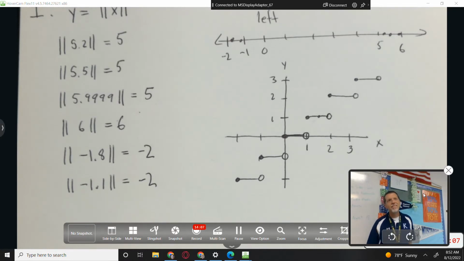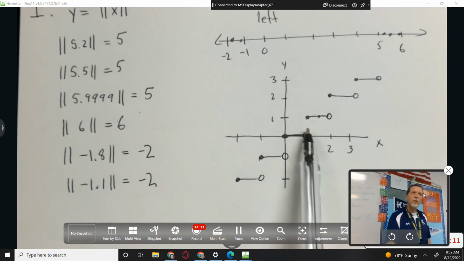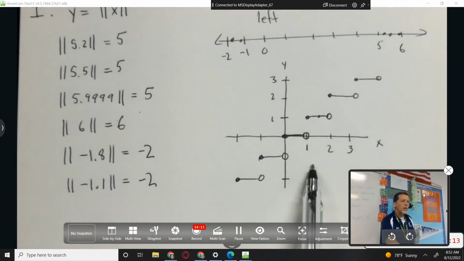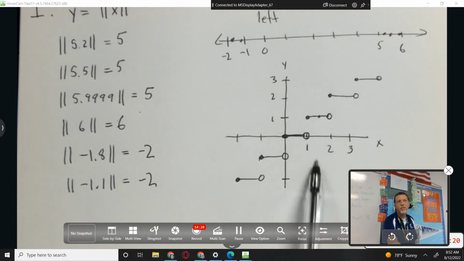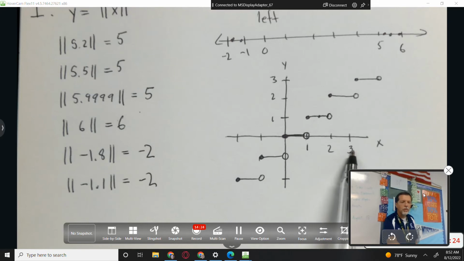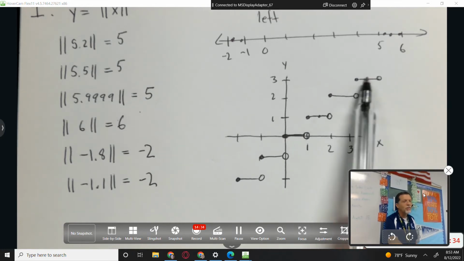Yes, ma'am. Because as opposed to a closed circle, well, one answer would be if this was a closed circle, then this thing wouldn't be a function because it wouldn't pass the vertical line test. And the other way is, well, on your 3rd birthday, if someone asks you how old you are, like you always get this question, right? You're excited, you are 3 now, right? You're not 2 anymore, you are 3.